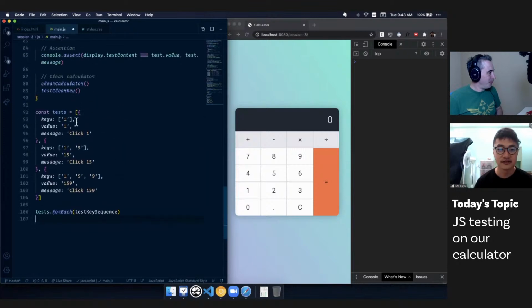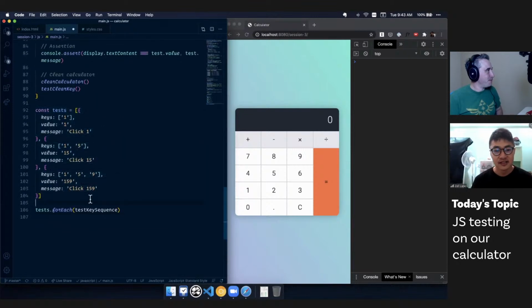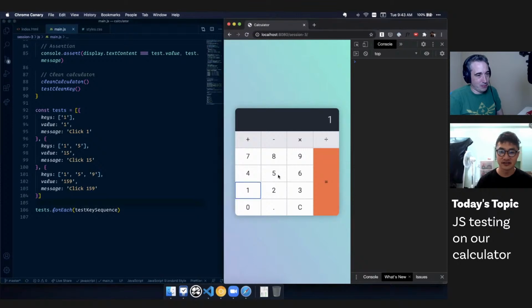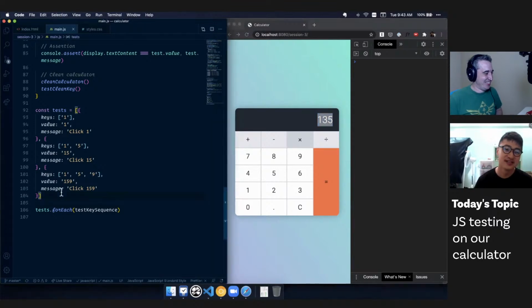Okay, cool. So right now we have the test. Now let's do a multiplication test. So 15 times 9, for example. The result we are expecting to see is 135. If you're not sure about the calculation, you can use a normal calculator like me and make sure that the result is 135 before we continue writing the test, right?